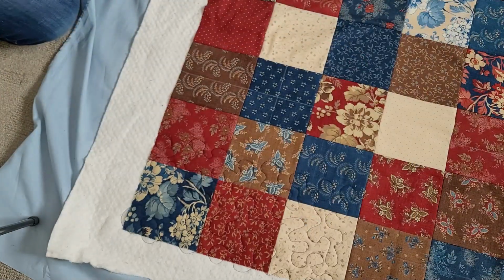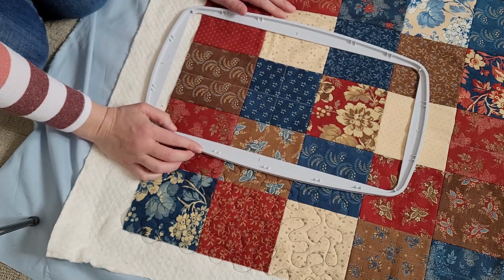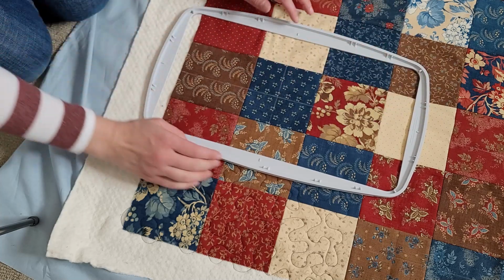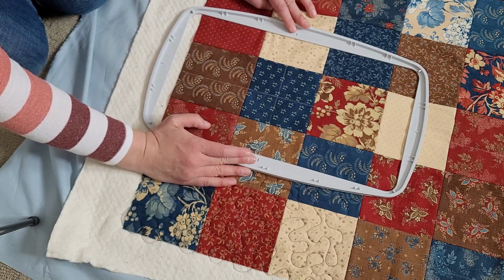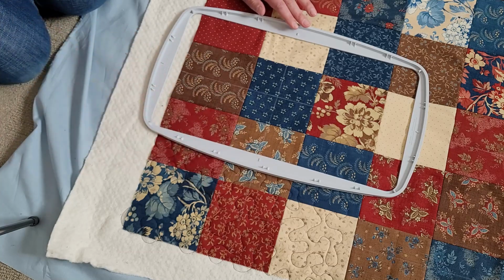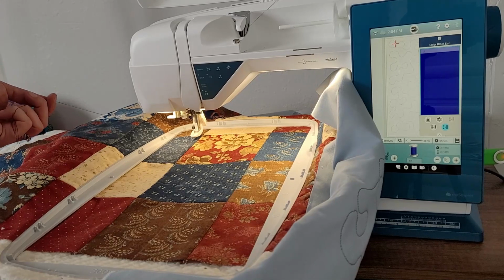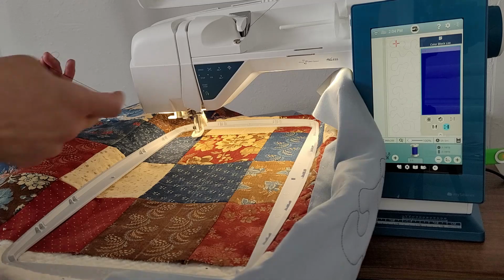Okay, so that is now marked, and that is where I'm going to put my next hooping. So I have this new vertical line I made lined up with the top and bottom marker, and then this horizontal line we made from the first step lined up with my horizontal markers. So I'm going to get this hooped just like I did before, and we're going to start quilting it. All right, my second section is hooped and ready to go. I've pulled up my threads and I'm just going to press start.